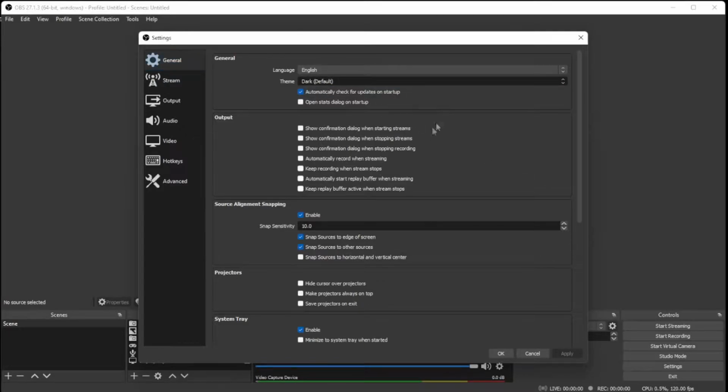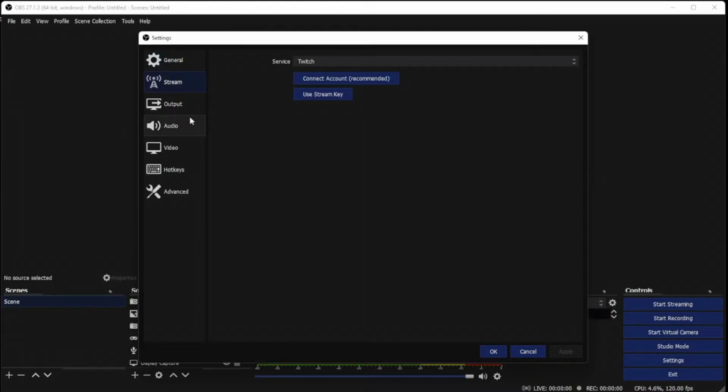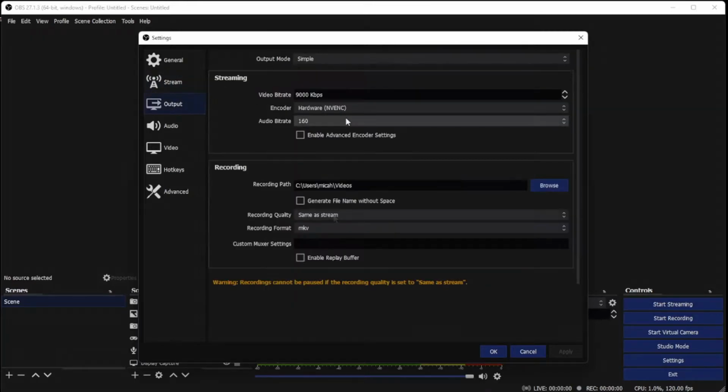I do like this layout, but for some reason it never saves it, so I don't know. I don't stream, so I don't have any of this stuff put. Normally I would use high quality medium file size, but I use same as stream right now because I actually have a worse PC than when I made most of my high FPS recordings last year and early this year. So yeah, I record in MKV.